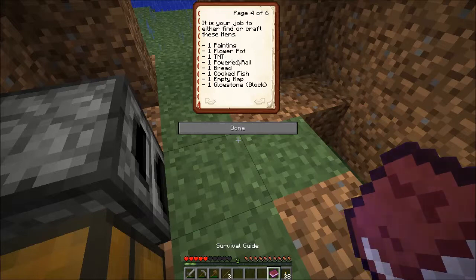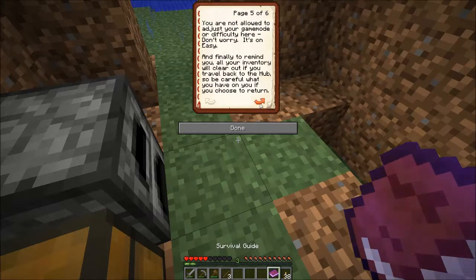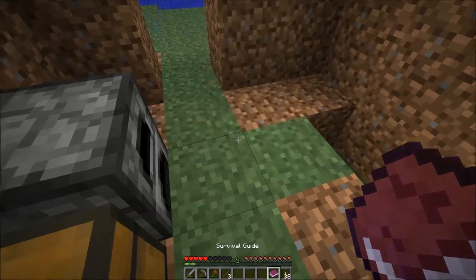TNT needs sand and gunpowder. Powered rail. I'm fairly certain I'm gonna need some iron and redstone, possibly. Bread. I'm gonna need some wheat, so I will need to go farming. Cooked fish. I'm gonna need string and a thing to fish. An empty map. The compass and paper, so I need paper, so I already started growing some. And then I need a glowstone block. I assume we're gonna need to go to the next one.